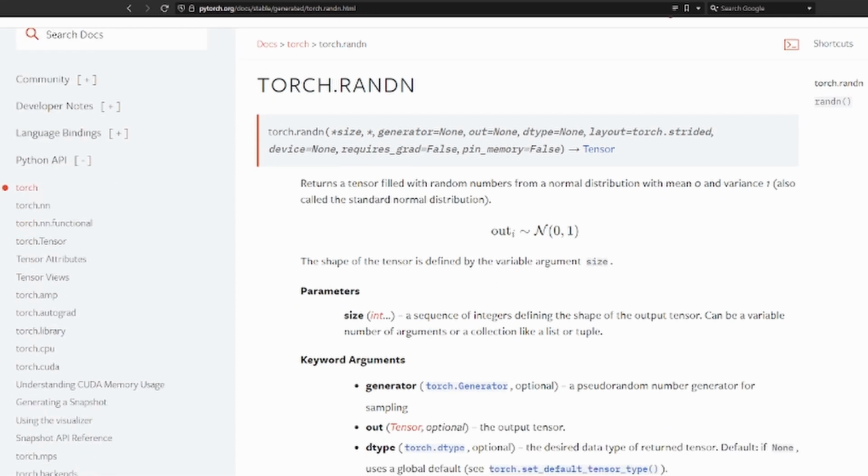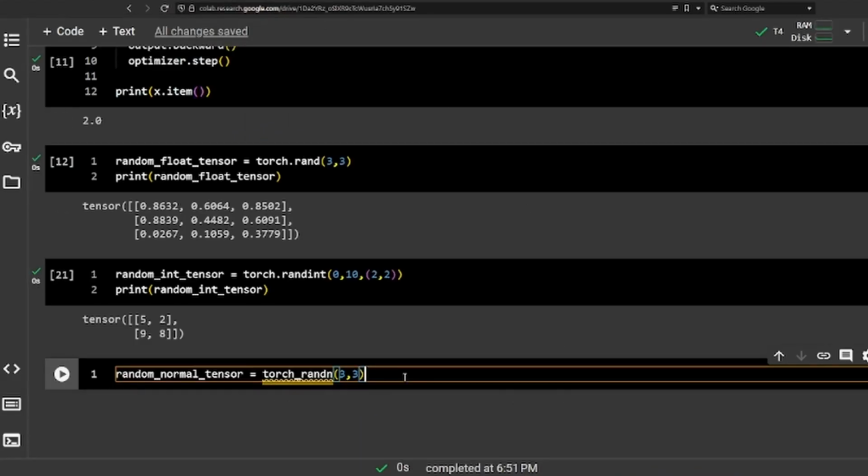So this is that example. Distribution with mean 0 and standard deviation 1.